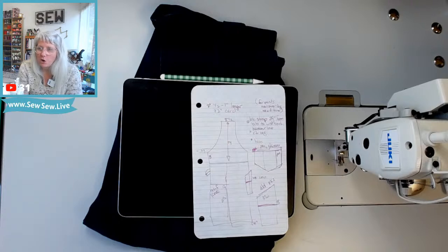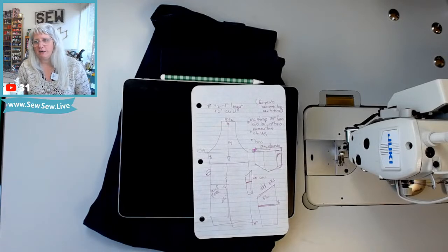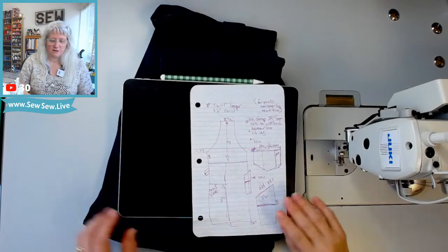Well, if you go up, you can always take them in. Could you grade between the sizes, like draw the line in between? It's a 1-inch difference? It's not much. It's a 1-inch grade, isn't it? I can't remember. All right.